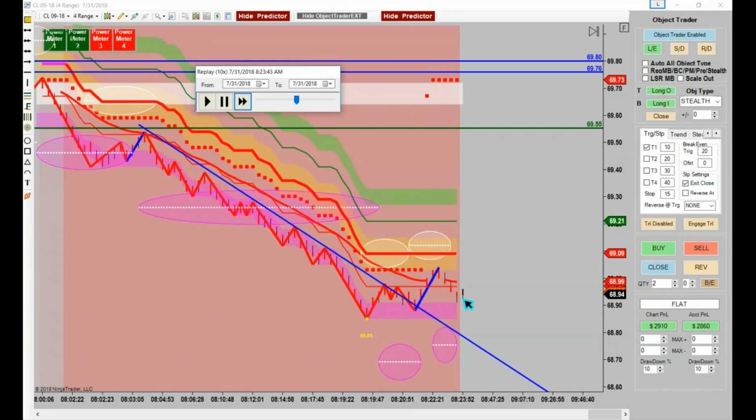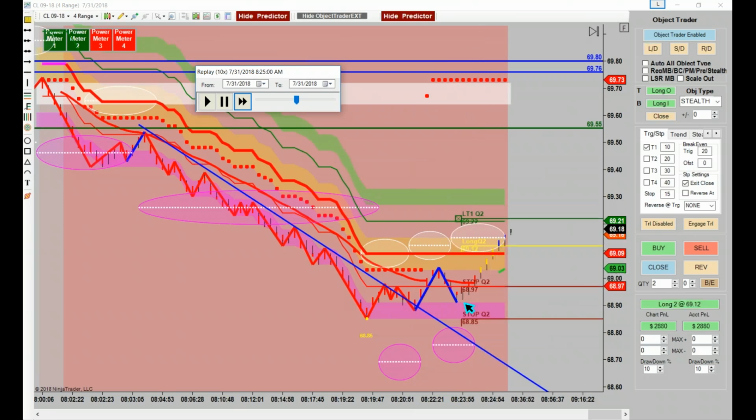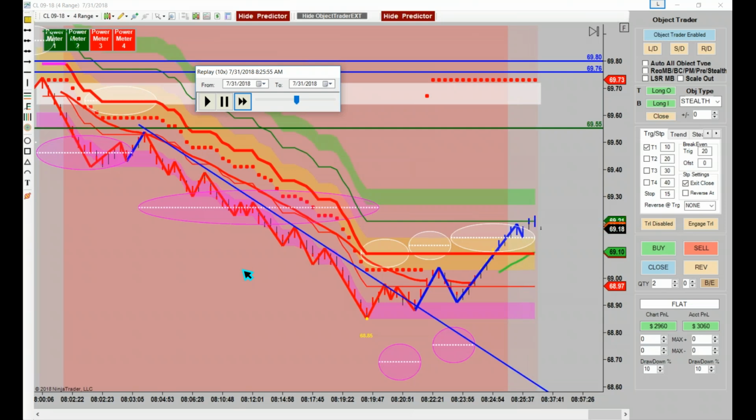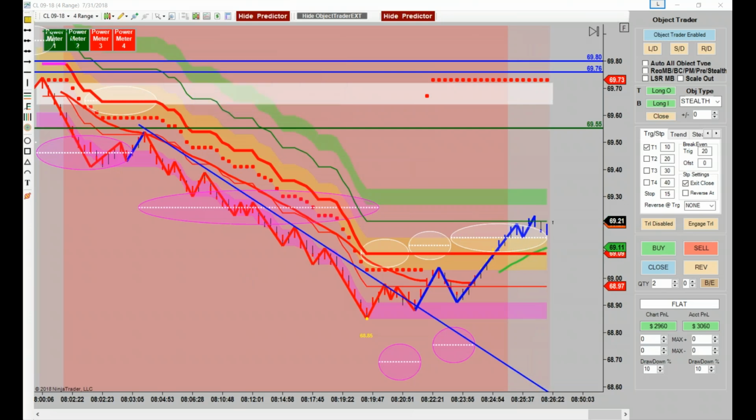Let's see what it did. It's getting a higher low. Now, I didn't take this trade this morning to begin with. Wow, that green stealth was way up there. I would have probably pulled it off the table to begin with, but it did do 10 ticks. So remember this trade though? Now, let's look at this. I'm going to pause this for just a minute, because that's one beauty of being able to do a webinar, is that you can teach every step of the way how to take the trade.